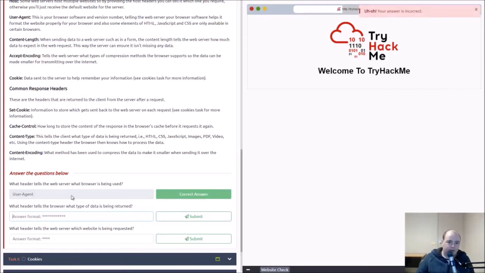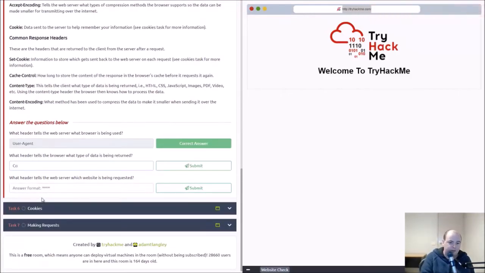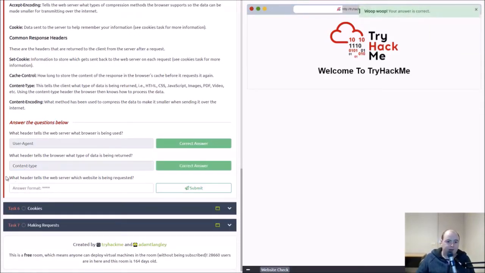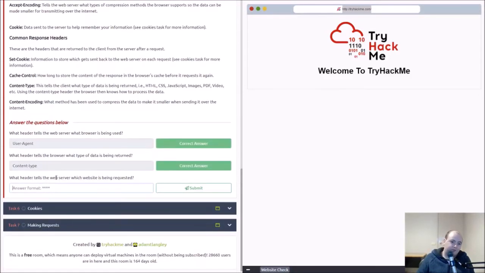Nope. What header tells the browser what type of data is being returned? Content-Type. Looks good. Well done. What header tells the web server which website is being requested? Reference up here, Host.